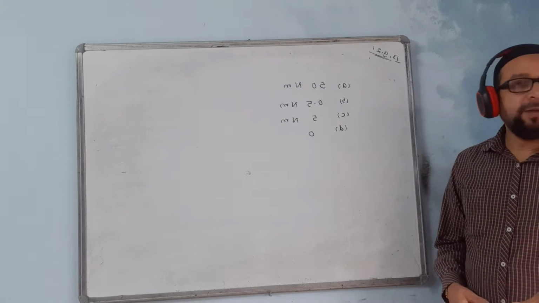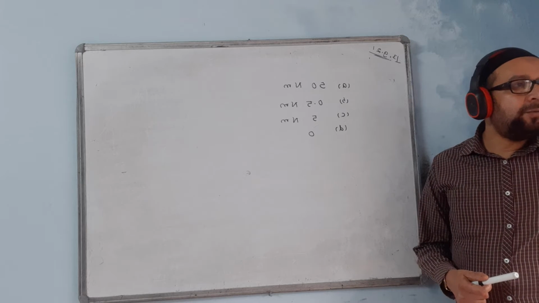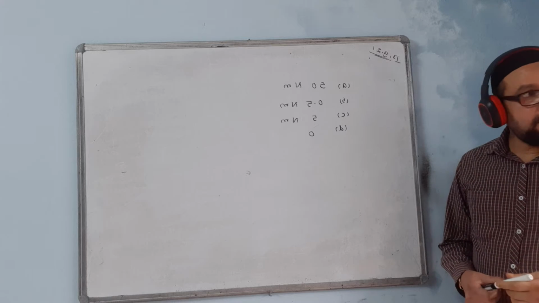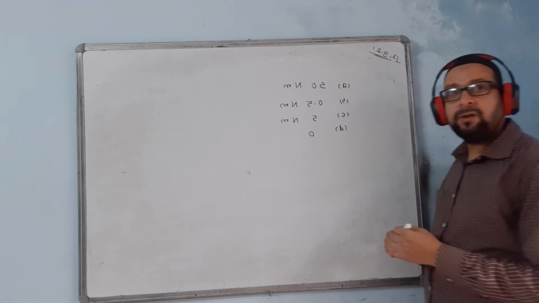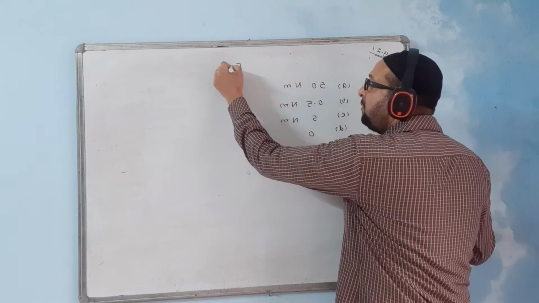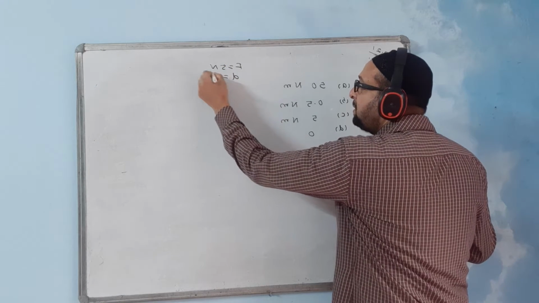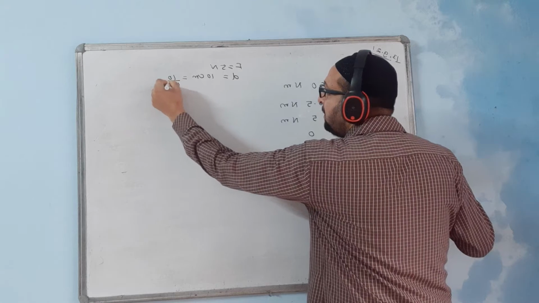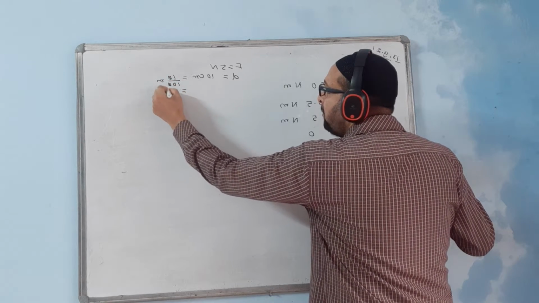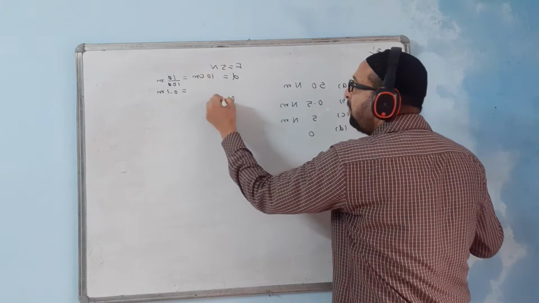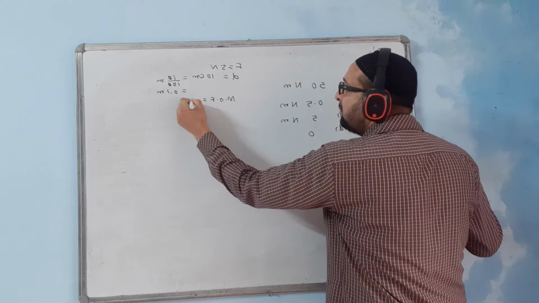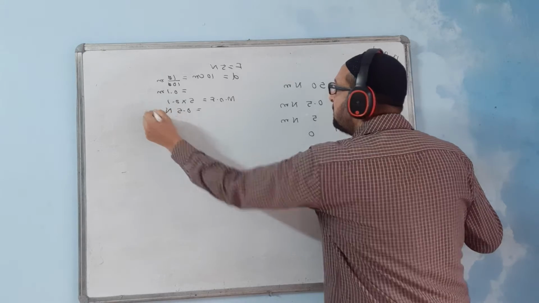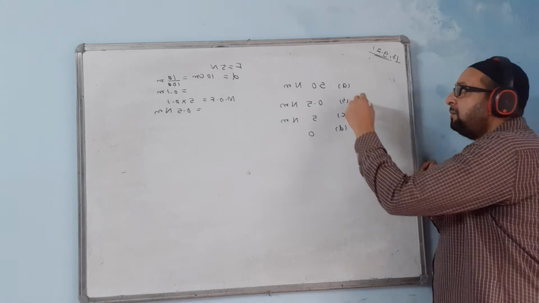So, very simple we do. Moment of force formula is F into D. What is the force value given? F value is 5 Newton and distance is given 10 centimeter. Centimeter we must change to meter. 10 by 100, that is 0.1 meter. The moment of force is F into D, that is 5 into 0.1. Answer is 0.5 Newton meter. Which is the correct option? Option B.